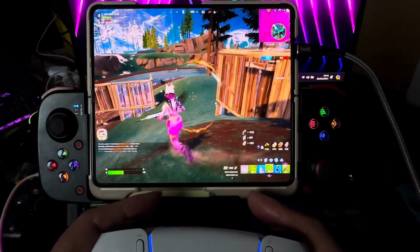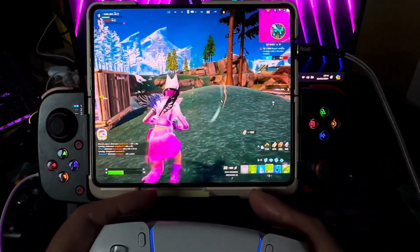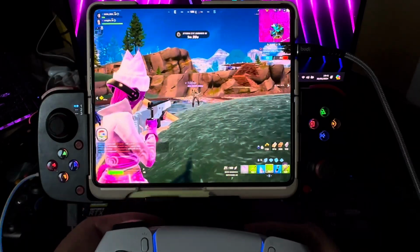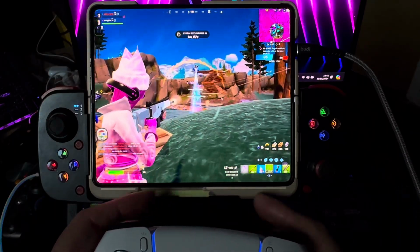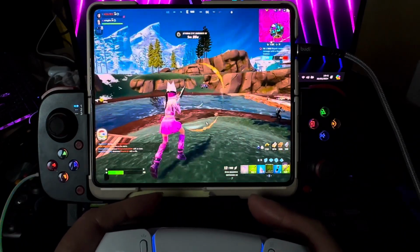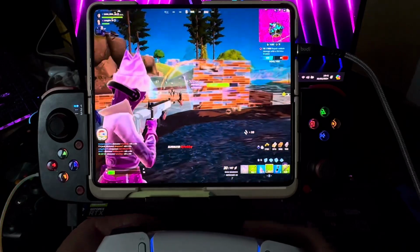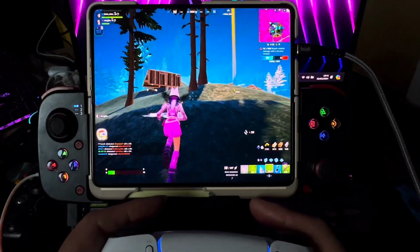I'm saying PUBG Mobile will not work with the backbone. You can use the joysticks just to look around. I've got a video showing me doing that stuff. But moving and shooting, no. You can just look side to side, which is kind of weird when I say it that way. But I just want to say the truth.